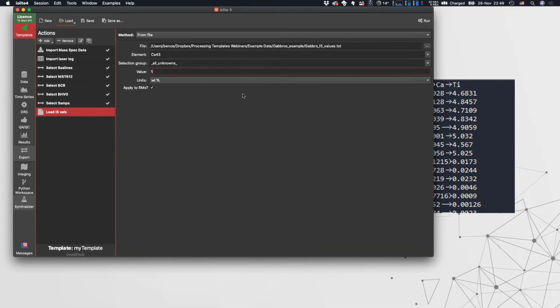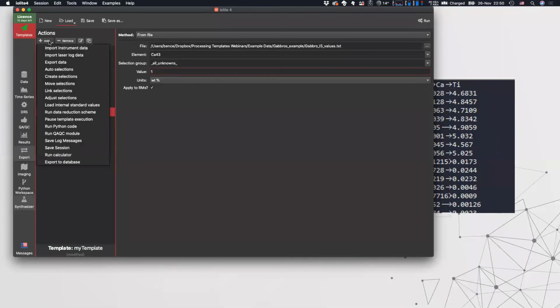And of course, what units our internal standard values are in. This little checkbox here just says, after you've finished loading this file, also pull out the calcium values, in this case, from our reference material files and use those as well. So this is how we load our internal standard values so that each individual file is going to be corrected to its calcium value in this case. And now at this point, we're ready to run our DRS.